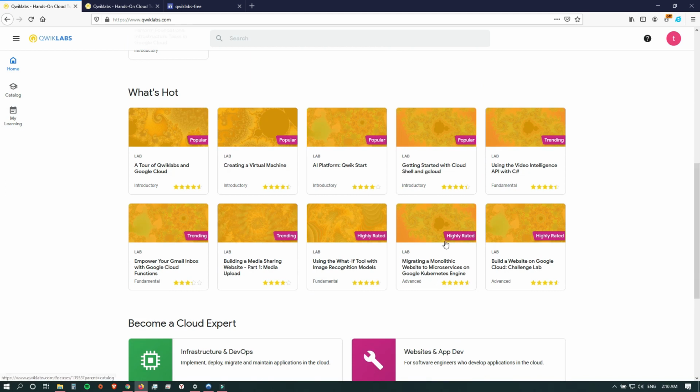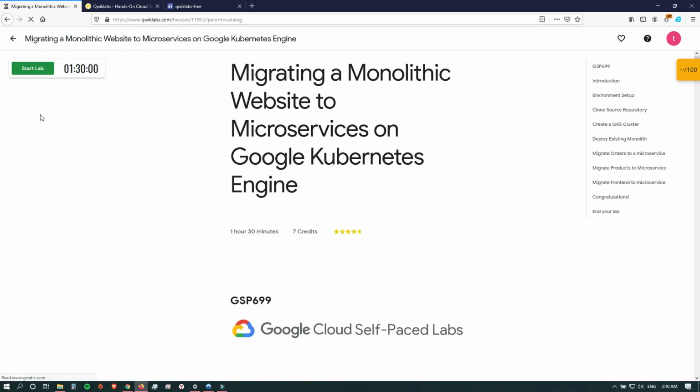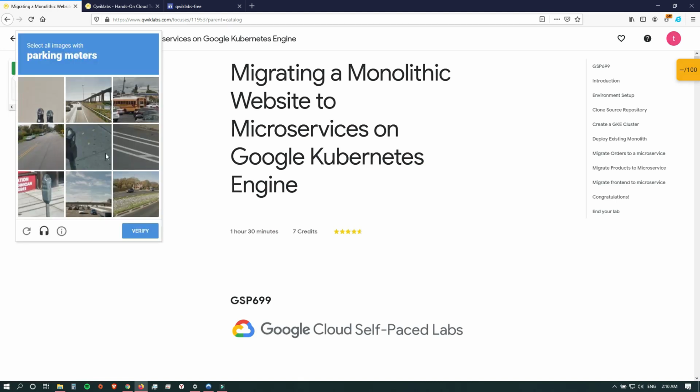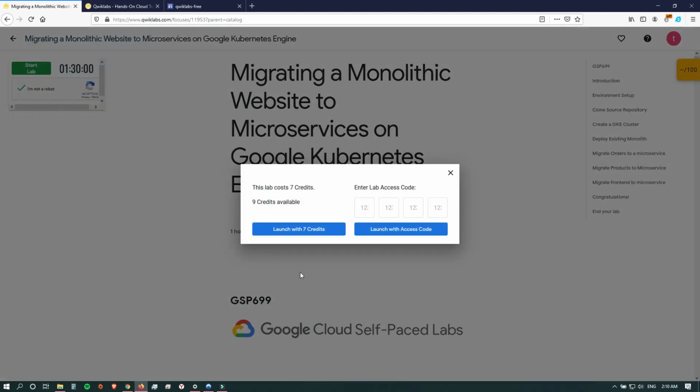So you're gonna hit this option here, migrating, and then hit this button, start lab. So click here, launch with 7 credits.